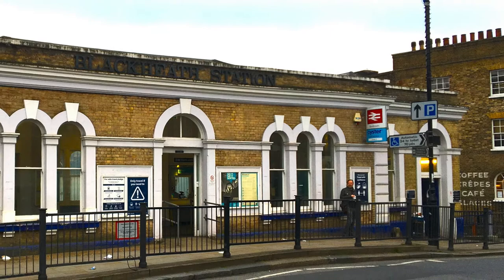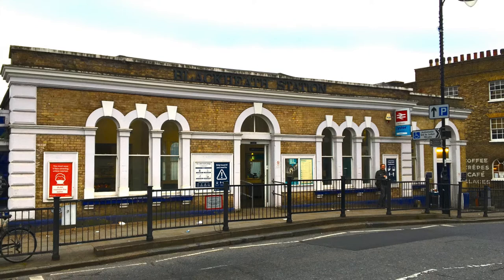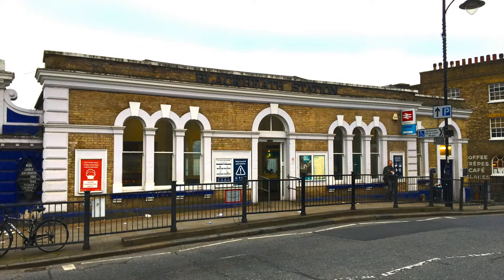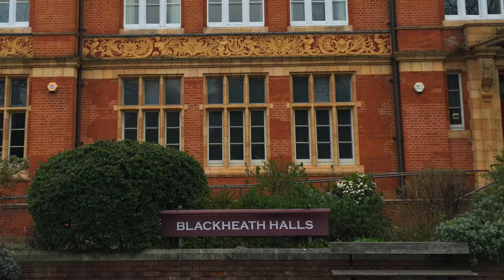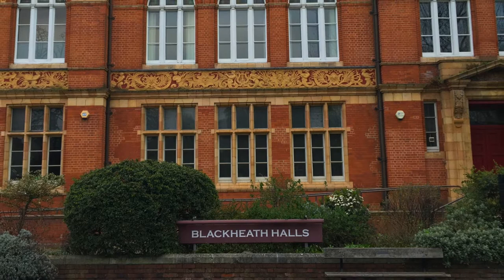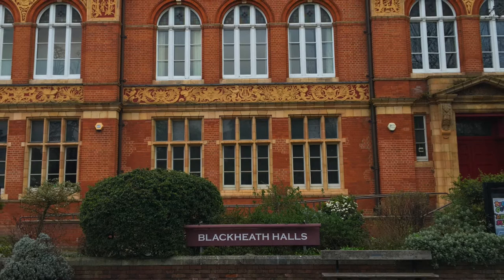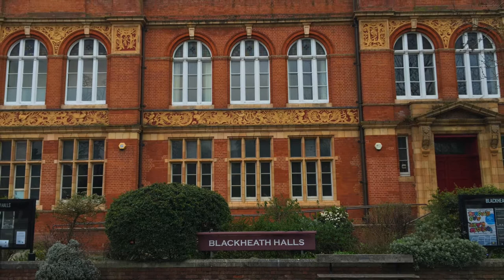The railway station, designed by George Smith — the architect who also designed Greenwich Railway Station, as well as St Paul's School and Gresham College in the City of London — was built in 1847. It is now a grade two listed building and sits right in the heart of pretty Blackheath village. If you turn right coming out of the station and walk two minutes up the hill, you will come to Blackheath Halls. Built in 1895 by William Webster, it is perhaps the oldest surviving concert hall in London. It was used not just for concerts, but also for public meetings and lectures. At various times, suffragettes rallied here, or people flocked to hear Sir Ernest Shackleton speak. Apparently they even came to listen to that old windbag and fan of Stalin, George Bernard Shaw. Well, it takes all sorts, doesn't it?